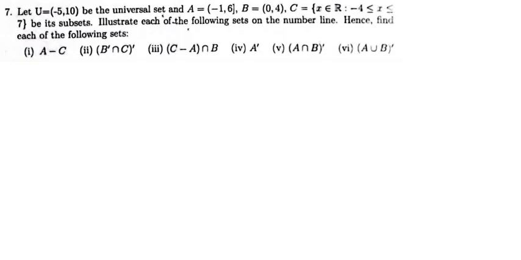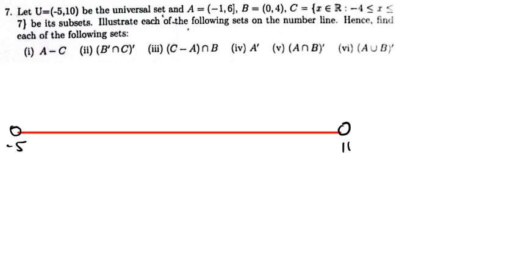There we go. The first thing that you have to do is to draw the universal. Here is my universal. Now, this universal is different from when they tell me the universal is all real numbers, where it starts from negative infinity all the way to positive infinity. In this case, we have been told where to end. So the last part I have to put open because negative 5 is not included. I'll put negative 5 here. And then here I'll also put open because 10 is also not included. That is my universal. Let me put U as the universal.